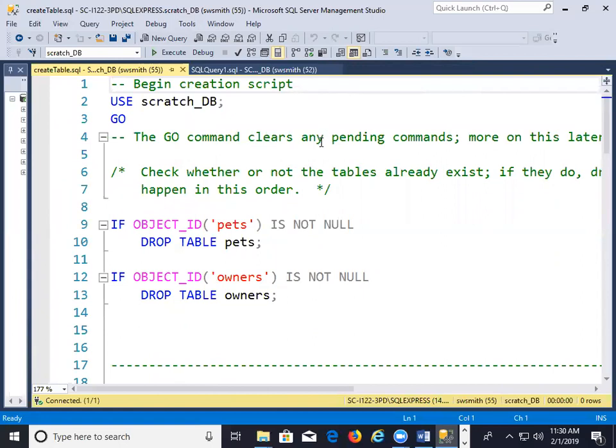I'm going to send you this creation script before we're done with class, and I'm going to wrap up here in about 15 minutes. I'm going to send out this creation script, and it will run. And so this is my demonstration program. Okay, the first line of every SQL batch.